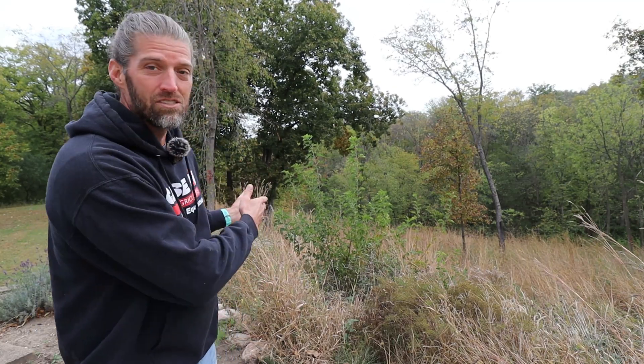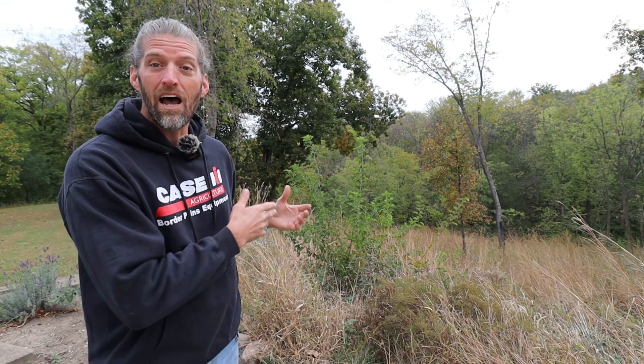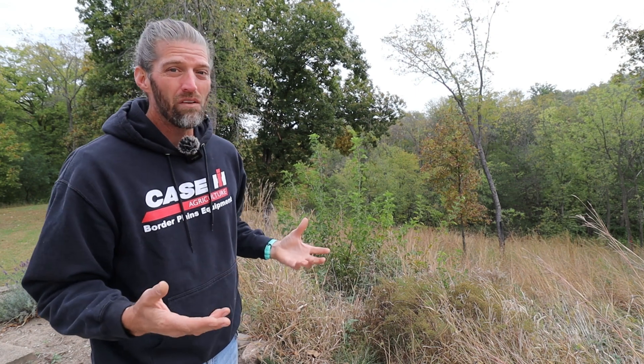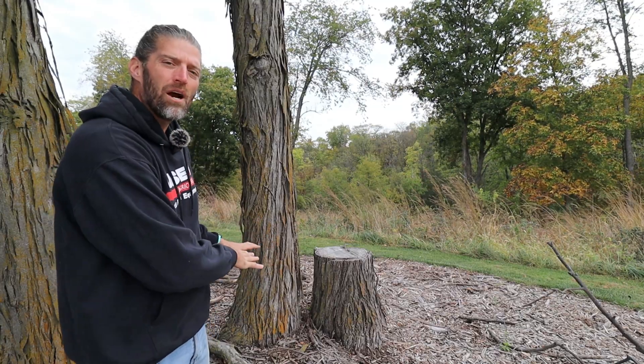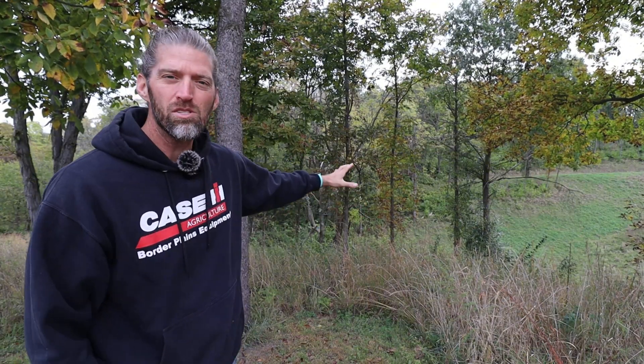First, you may have a tree that has grown up voluntarily, like I do with this mulberry behind me. It's adjacent to my house — it's a nuisance species that I don't want, and I want to deal with it before it gets really big and becomes much more of a hassle. Or maybe you just got done cutting down a tree and you're not going to grind the stump out but you want to make sure that tree doesn't re-sprout. Or possibly you're doing a timber stand improvement project and you want to take out some selective trees and make sure they don't re-sprout, whether you want to cut them down or not.